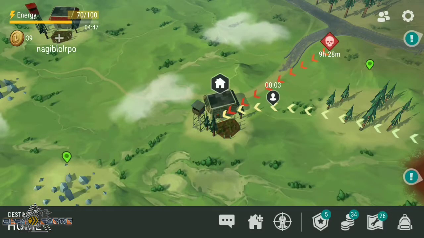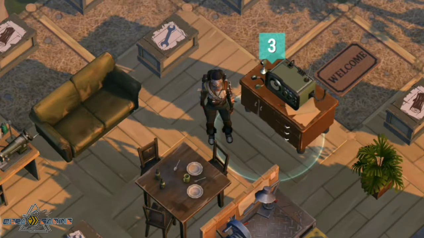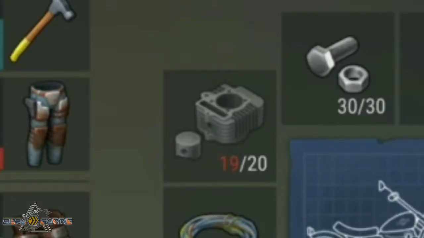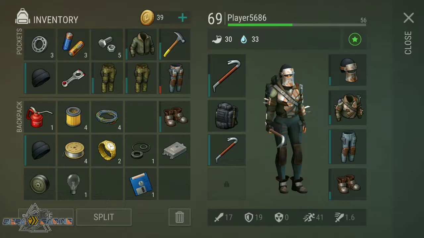I have got a few engine parts from the Bunker Alpha crate, and I want to place them on my chopper. Let's place them. I have 3 of them, and I need 4. Oh, with one more, I will be able to finalize this chopper. Oh, I forgot I have a floppy disk. I think I can get one engine part from the floppy crates.